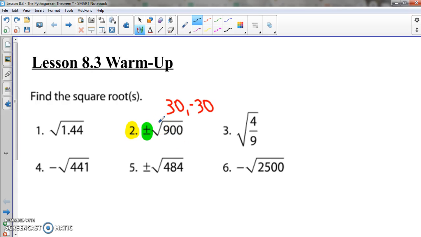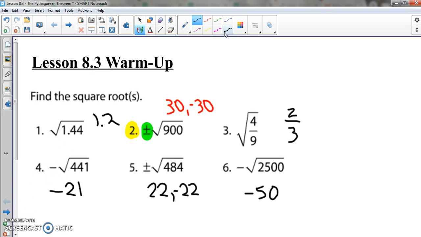So take a moment right now and I want you to see if you can find the square root button on your calculator, and I want you to also pay attention to the sign if there is a sign on the outside of each square root sign. For example, if I take a look at number 1, there's no sign on the outside, so you can assume that you just want the positive root. Same with number 3. But on number 4, I want only the negative root. On number 5, I want the positive and negative root. And for number 6, I want the negative root only.